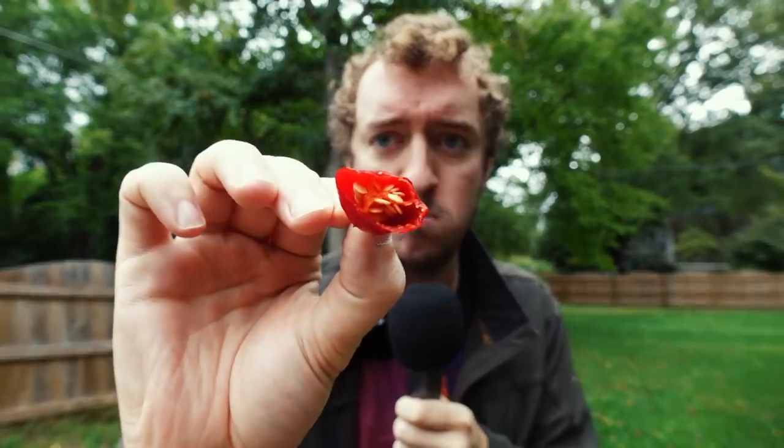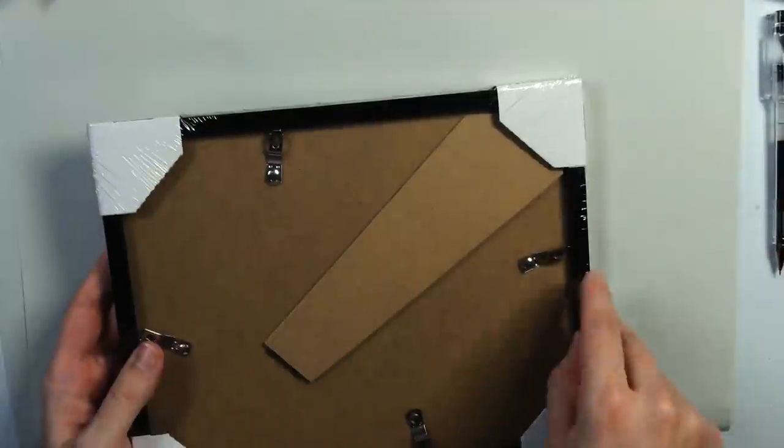So far it just tastes like a bell pepper. Well, it's not spicy at all — in fact it was quite delicious, like a very tasty bell pepper. I was expecting a very dramatic and exciting segment where I'd start to sweat and panic and look like I was in a lot of pain, but turns out it was a nice little tasty pepper. Thank you yard, and whoever planted those before I got here. Now let us go draw.